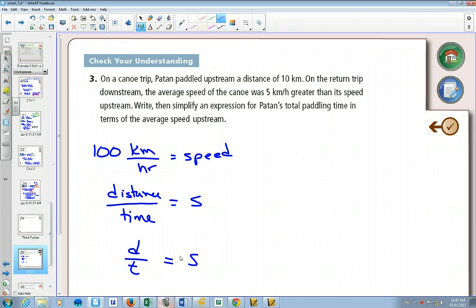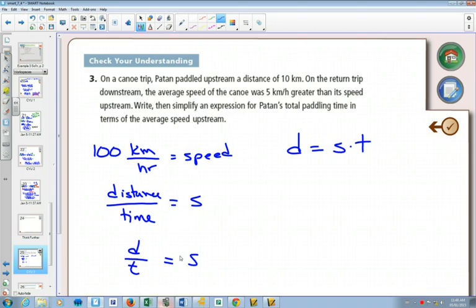If you rearrange this, could you see that you can multiply both equations by t? And you would get this equation. Distance is speed times time. If you're going 100 kilometers an hour for 2 hours, how far have you gone? 200 kilometers. And you just used this formula because you took your speed, 100 kilometers an hour, 2 hours, okay? And you would figure that out.